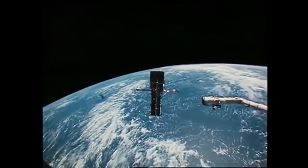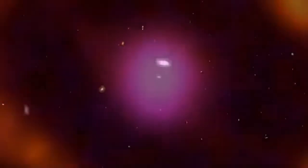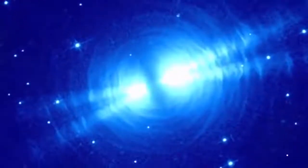As envisioned, Hubble would return never-before-seen images detailing our universe as it was millions upon millions of years before. Soon it would become clear that Hubble pictures were not. Several days later, if not a couple of weeks, we found out after we were back on Earth that it had a problem with its vision.